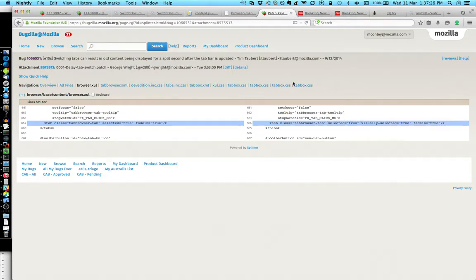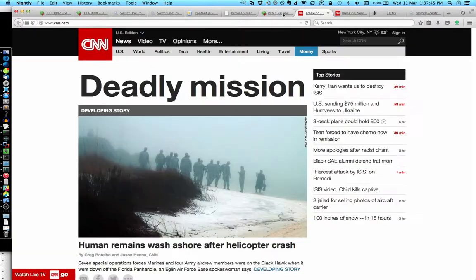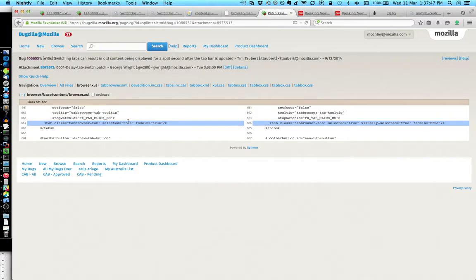We're going to take advantage of the fact that in the background, even though whenever we click this, we will not have updated the UI to show it as selected, we'll still have the selected attribute set to true on it. And then visually selected means, okay, now we actually change the UI. So it's kind of a weird distinction, but that's just how it is, I guess.